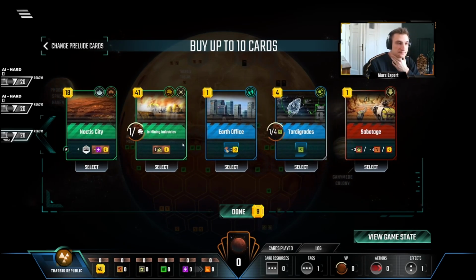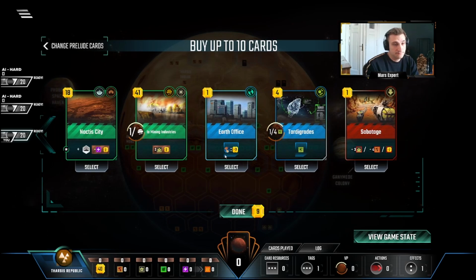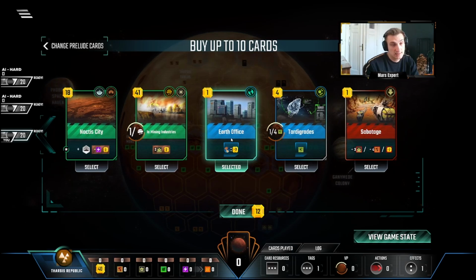IO Mining. It's a prime target for Eccentric Sponsor for sure. But we are going for Tharsis, most likely a ground game. We have no other Jovians on hand, no other Jovian multipliers in hand, and no card draw on hand. So I think we skip on IO Mining Industries, and we rather develop Electrocat and more heat prod here. Earth Office for sure to support the import of advanced GHG, and just because it's an amazing card, it basically just transforms you into Teractor as well as being Tharsis, which is crazy.